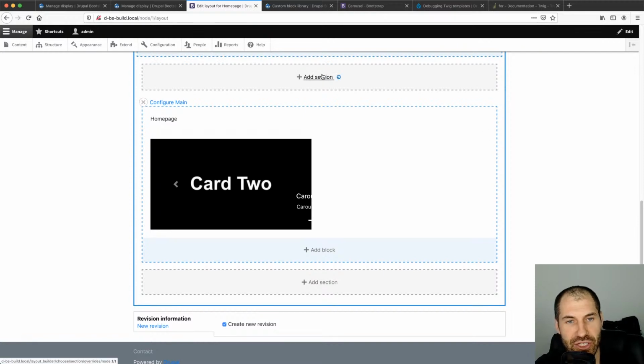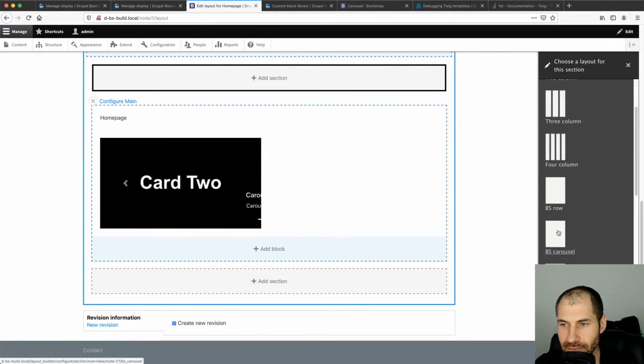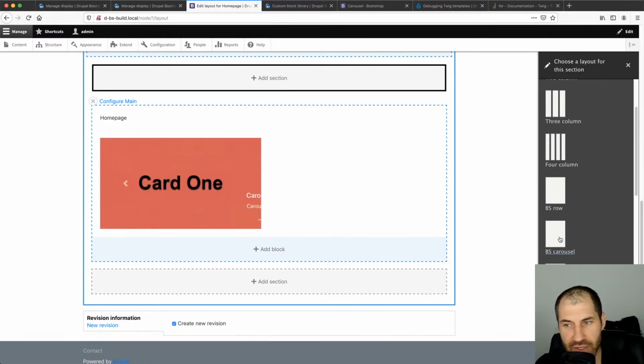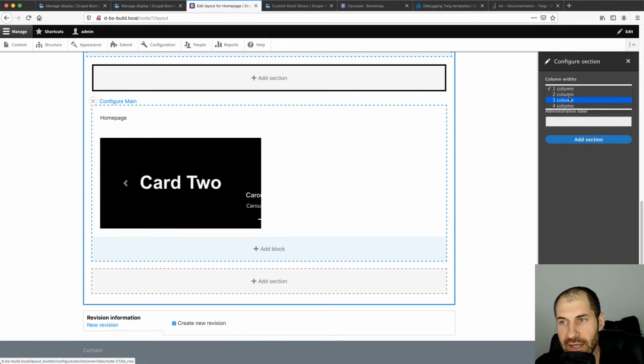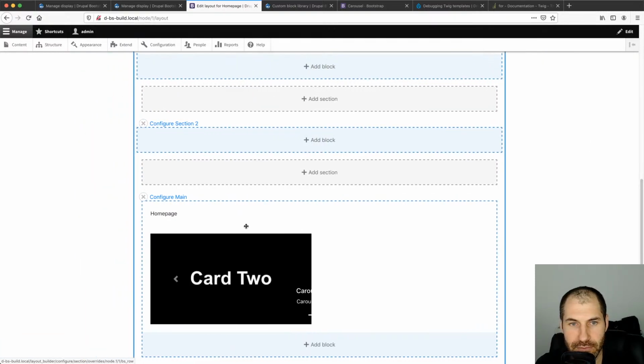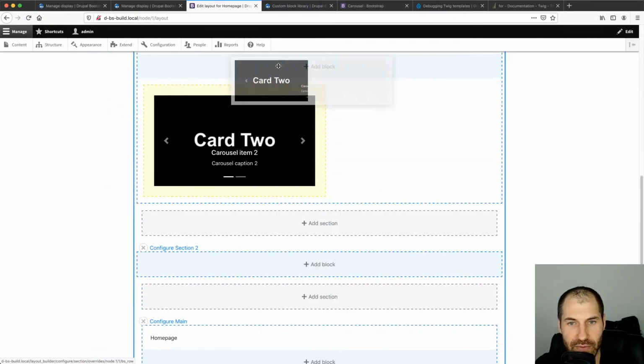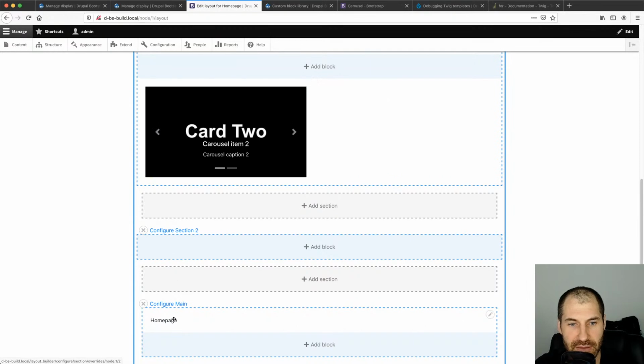So let's create a new section. And there are modules to actually hide this stuff, so you can hide layouts that shouldn't be used. Let's add in a 2-column grid. And let's move that up there.